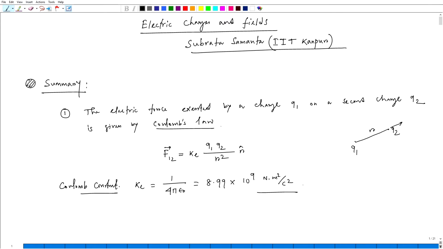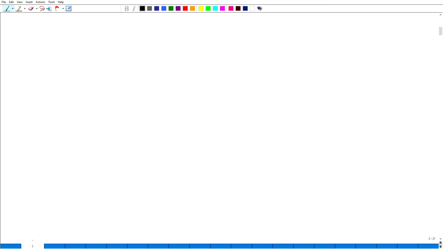Now this force is a fundamental concept, but there is an intermediate concept called the electric field. So the second topic is the electric field. The electric field at a point in space is defined by the E vector, in the limit q tends to 0, as the force Fe vector divided by q naught.